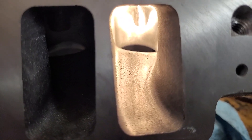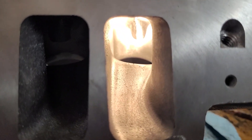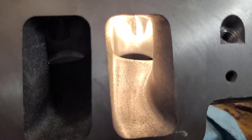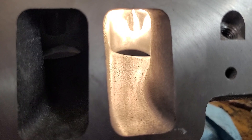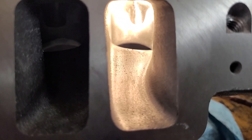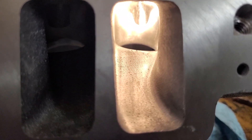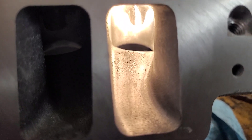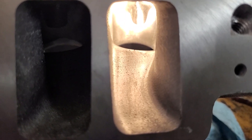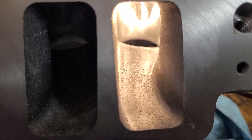They got together with Popular Hot Rodding, took a junk 350, gave it basically a re-ring job, put a set of these heads on bone stock. The cam was actually spec'd by Jackie, and the amount of torque and horsepower it made for a 350 was pretty amazing. The customer asked for 400 horsepower, and DV said, 'Charlie, you're going to have to do a terrible job on those heads to only make 400 horsepower.' I like the way he thinks. This will be a fun project — check back in soon.